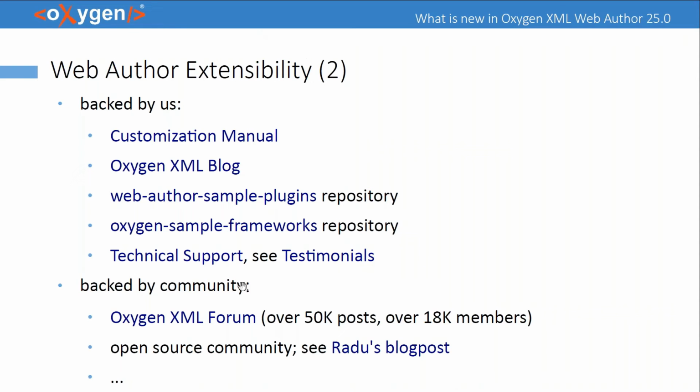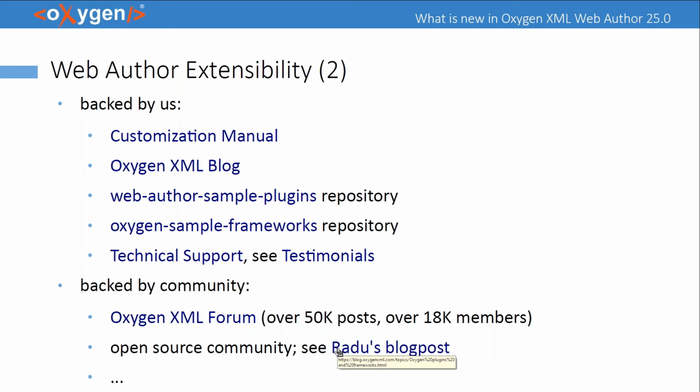But this is not all. We also have a great community on the Oxygen XML forum, where we currently have over 50,000 posts and over 80,000 members.